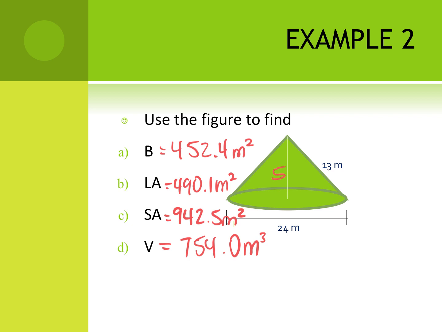Yes, because that shows me that you rounded to the nearest tenth. Okay? Because if you just write 754, I assume that you rounded to the nearest whole number. Okay? Yes. Thank you. German, you can go now if you need to.